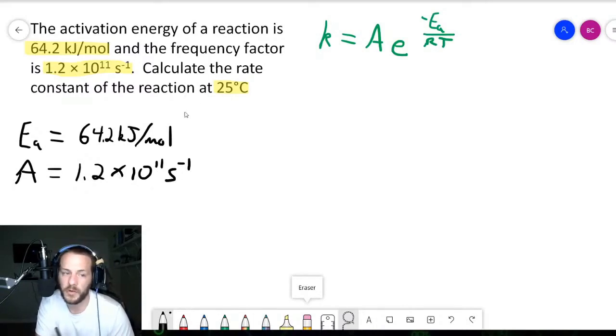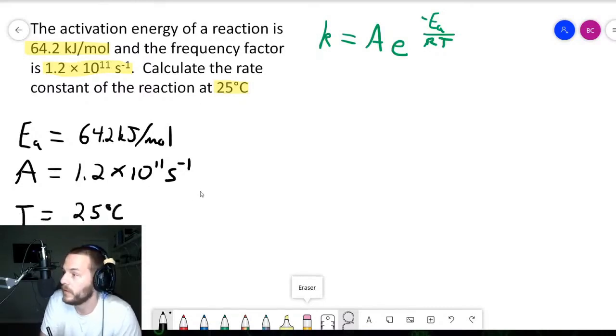And then the temperature, that's T, is equal to 25 degrees Celsius. Now, if you were paying attention earlier, you would have picked up on the fact that the T in this equation here, the temperature needs to be reported in kelvins, right? So I'm given a degree Celsius temperature, I need to convert that to kelvins. And the conversion, it's actually pretty simple. If you have a degree Celsius temperature and you want to convert it to kelvins, all you have to do is to add 273.